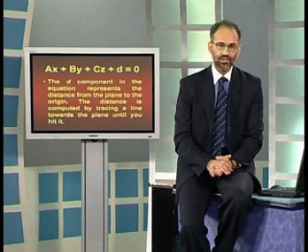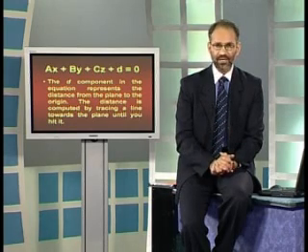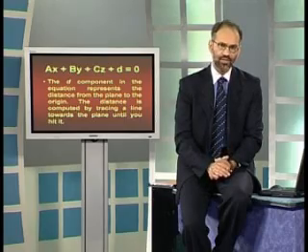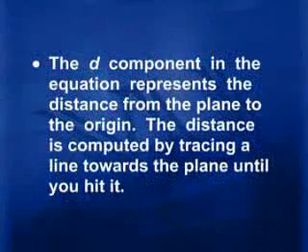But if our plane is poised such that it passes through the origin, then what would the value of D be? Naturally, it has to be 0, because the plane would not be away from the origin, it would be going through the origin. The origin would itself be part of that plane.